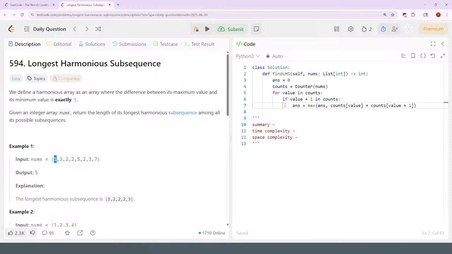And if so, then whatever my previous answer is, I compare it with the number of times 1 appears plus the number of times 2 appears. Similarly, when the value is 3, it compares 3 to 4, but 4 is not in counts, so it doesn't do anything. So that's fine.